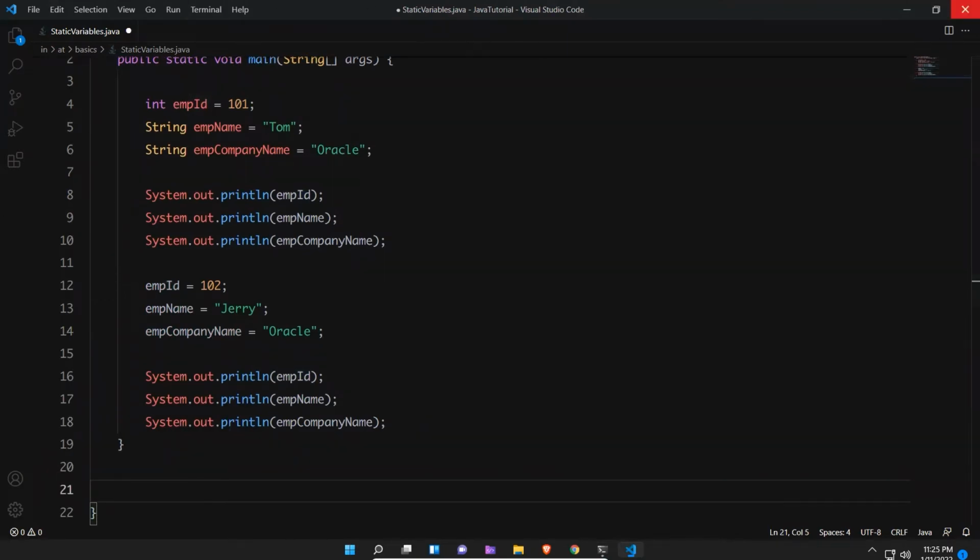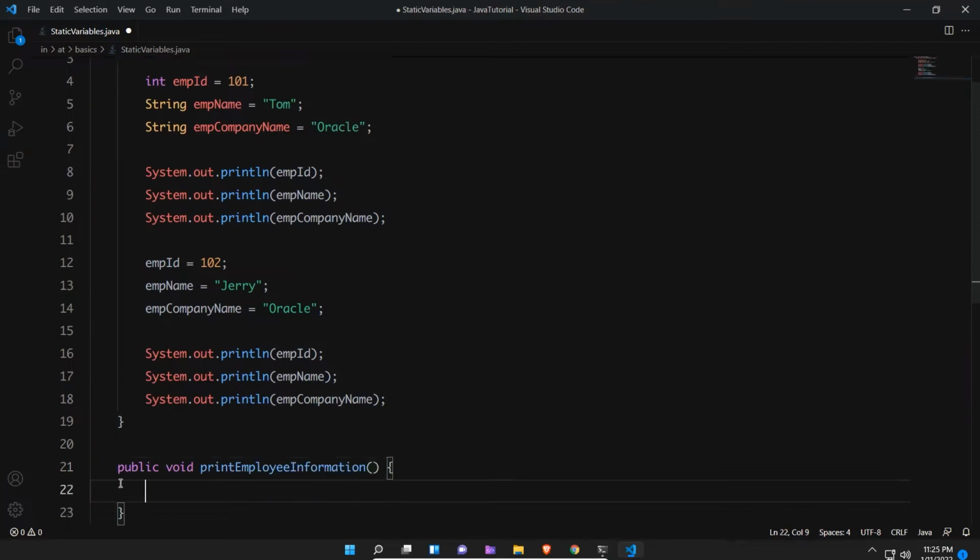Now I'll write public void print employee information, or details, whatever it is. And you can pass these arguments: int empId, comma, String empName.